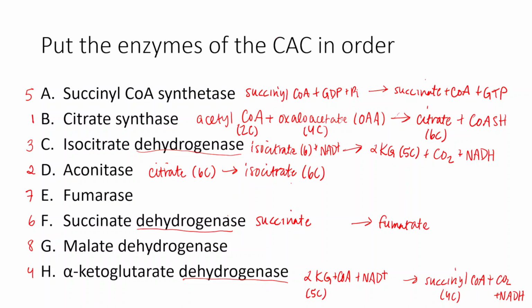Which electron carrier is it this time? Yes, so now we have our reduced electron carrier, FAD, or FAD is getting reduced, I should say, to FADH2, while succinate is getting oxidized to fumarate. And what kind of enzyme is this? It's an oxidoreductase. Anytime you see dehydrogenase in the enzyme name, it's an oxidoreductase, and it's always going to have an electron carrier that's getting oxidized or reduced, depending which direction you're going.